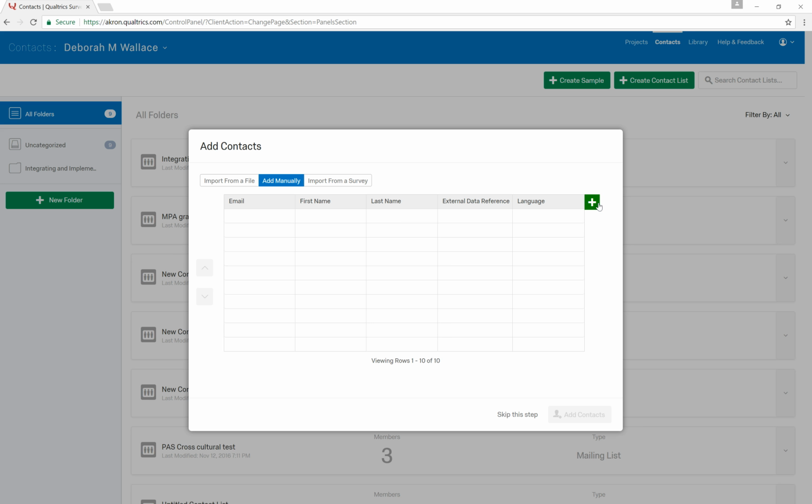Now, the great thing about this is that you can actually add additional columns, and in adding those additional columns, you can add additional information for each contact. So if you wanted the email, the first and last name, and you wanted to know the department, the university, and the number of years that they taught, you could add that column and put number of years taught. If you wanted to know if they were a supervisor or manager or director, you could add that information as well. But you do not have to add everything for each contact, but you must have an email address.